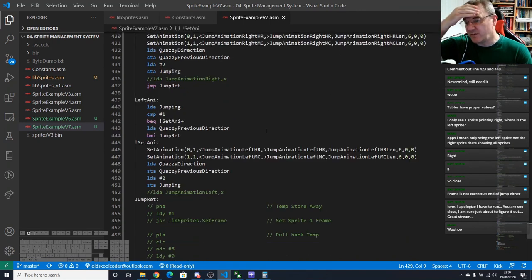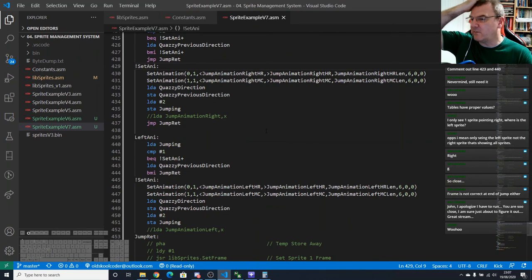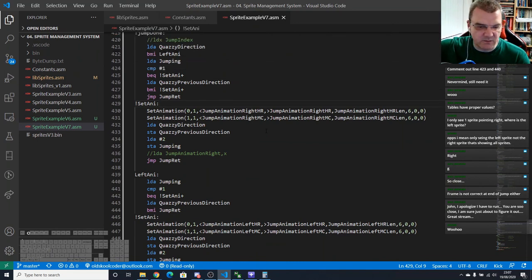The animation I knew was going to be tricky, but we've got it now. We've nailed it. We've got it to work, and we've got it to work in all the situations that we needed. So both on demand, static, and constant, and we still can use a static sprite. We can still put a sprite on there and just have it as one frame, though we haven't got rid of that at all. That is still there, but now your animation is based on how many frames you want that sprite frame to be on the screen before you change it to the next frame.